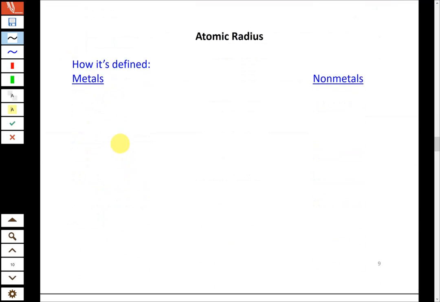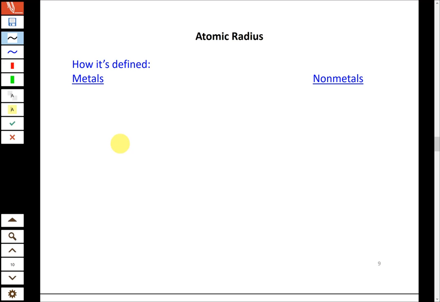Now what we're going to do for the second half of today's course is talk about how we can use the periodic table to predict certain properties of elements, at least in a relative sense. So we're going to compare properties of elements to each other, and we're going to talk about three of them mainly, and how we can look at where that element is in the periodic table and decide whether that is going to increase or decrease relative to another element on the periodic table based on their respective locations.